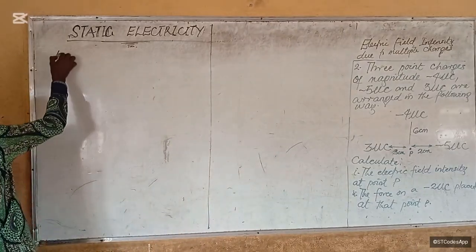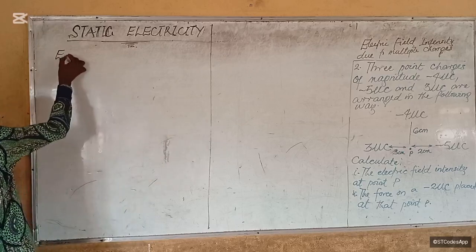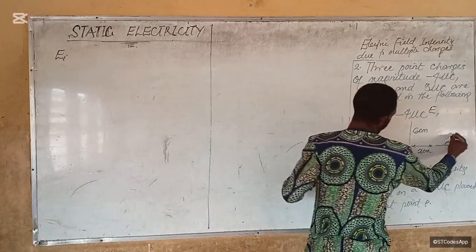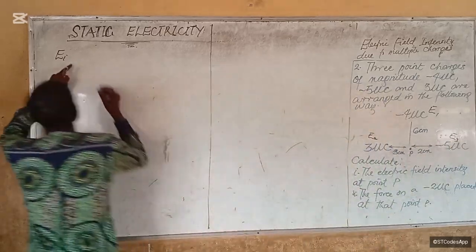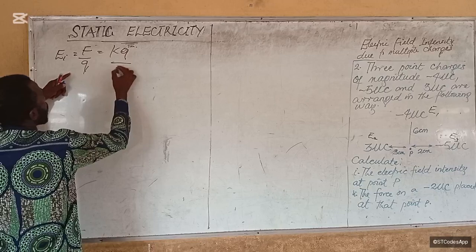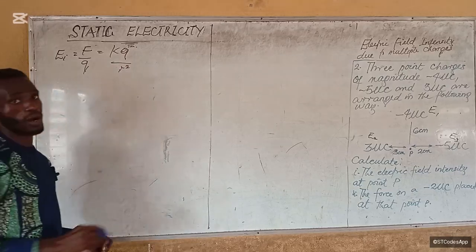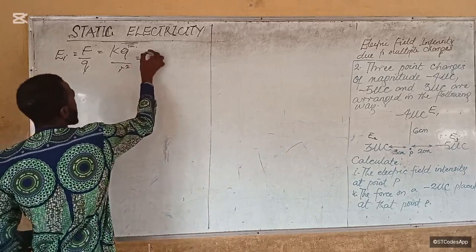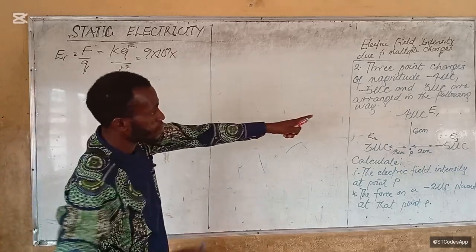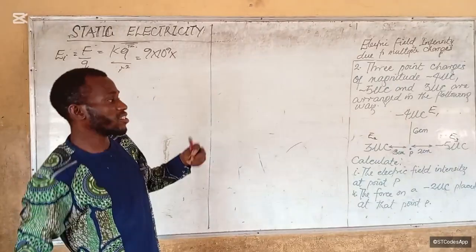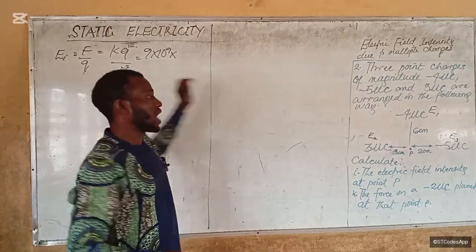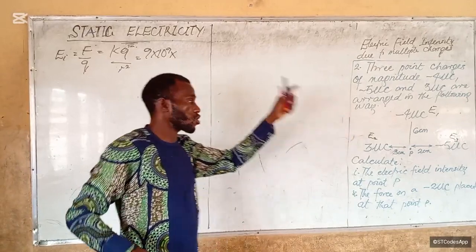So let's get the electric field intensity for the individual charges. Let's call this one E1, let's make this our E2 and this E3. Now E1, remember, is force per unit charge, which is equal to KQ over R squared. We derived that in the former equation. So this will become K, which is always 9 times 10 to the power 9, times the charge. Now E1 is minus 4 microcoulomb. That minus is not really going to affect our calculation of the electric field intensity at all. I'm going to tell you what that minus will tell us to do here.